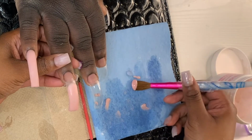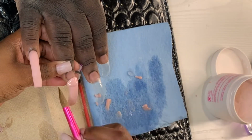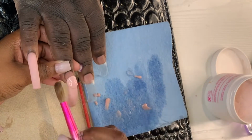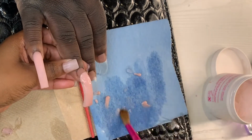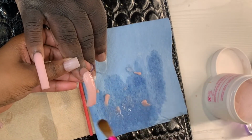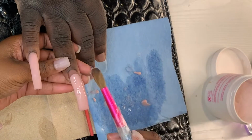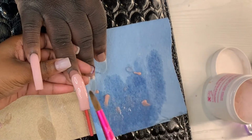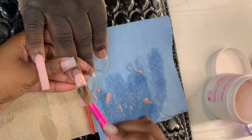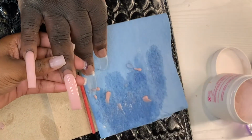Okay, so when you're placing your beads down, you need to make sure that you also tame the top area of where you place the acrylic so that it does not have a huge hump at the top. It's kind of like fading it up. Make sure it looks good and flush so that when you place the next bead on top, it doesn't have a hump under it.